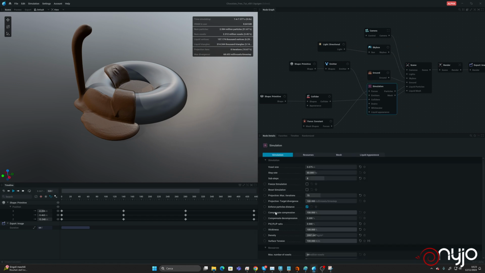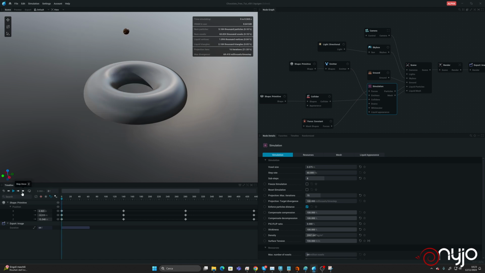Inside the simulation, you see that we have the compensate compression that is set to 100%, and the compensate decompression of the fluid. Let's try to simulate with 100% compensation over the compression, the decompression of the fluid. And let's try to see what's going on. I'm going to save, and then we'll try to simulate until the frame 520.